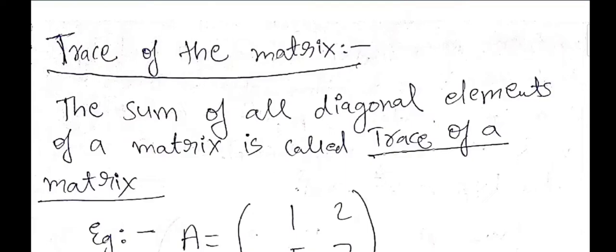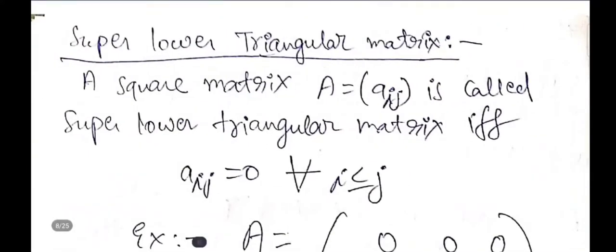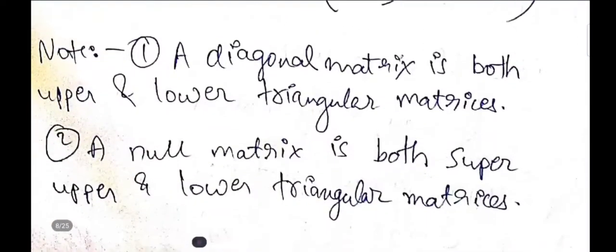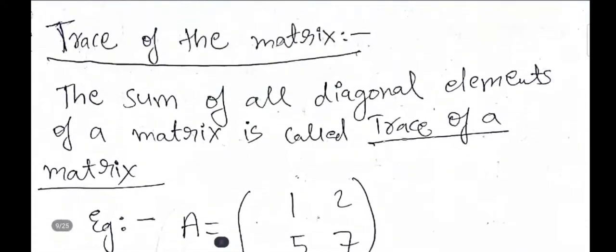In this lecture number 3 of maths optional, we are going to start from the topic trace of the matrix. Up to here we had already learnt in the previous classes what a super lower triangular matrix is, and which important remarks we have to remember. These important remarks are very much of use in the examination. These two important remarks which I had already told you to learn in the last lecture are very important. So we will start from the next topic, which is trace of a matrix.